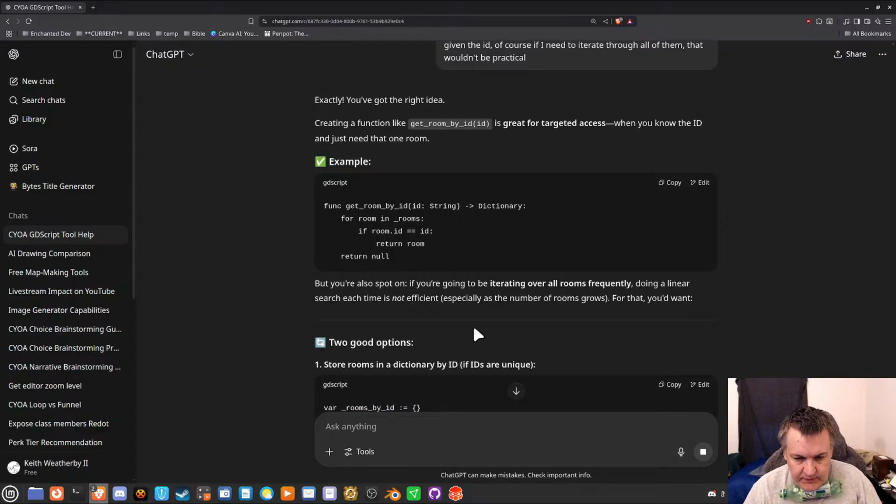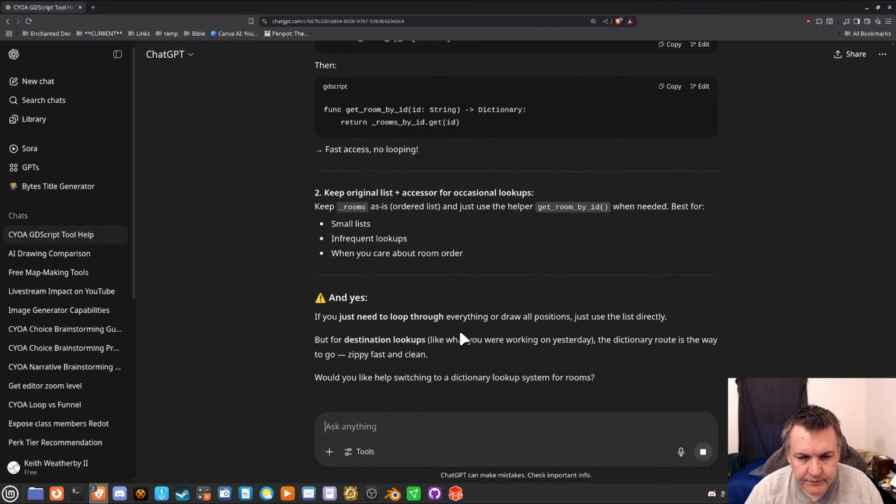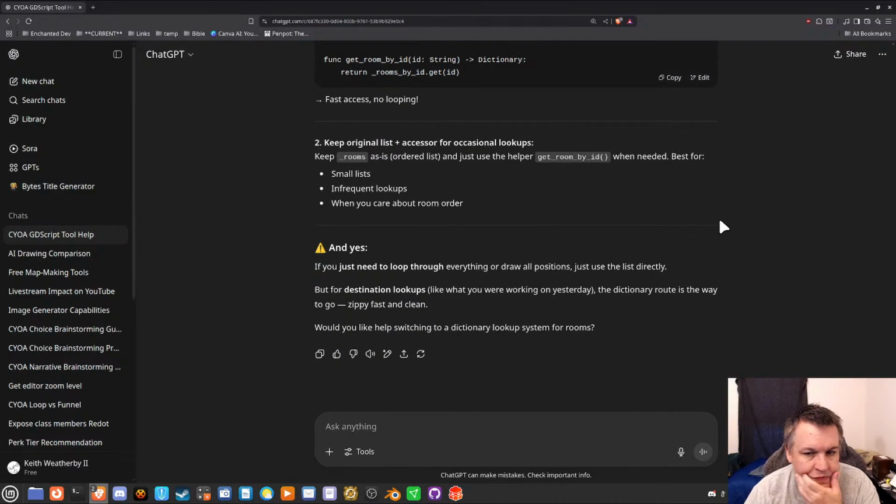You're going to be iterating. The list of rooms is already a dictionary.